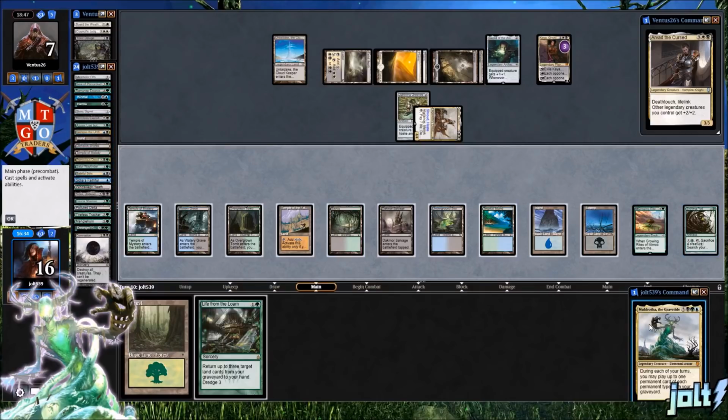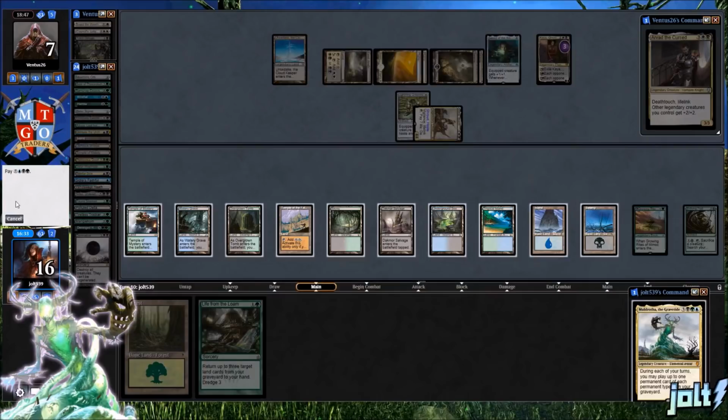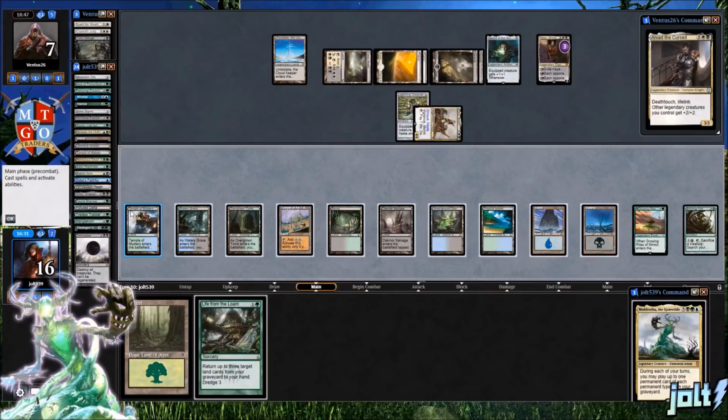Do we want to go for Muldrotha? Let's see how much it's going to cost. That's going to be right at 7. It's going to be 10 total mana. 1, 2, 3, 4, 5, 6, 7, 8, 9, 10, 11. If we simply get down Muldrotha, what's going to end up happening is that the opponent's going to go for Vana activation and take care of it.